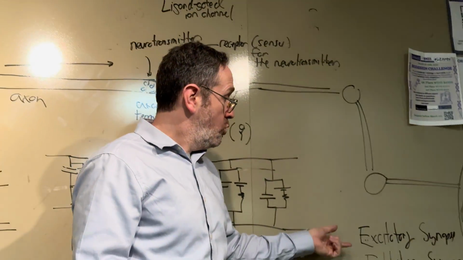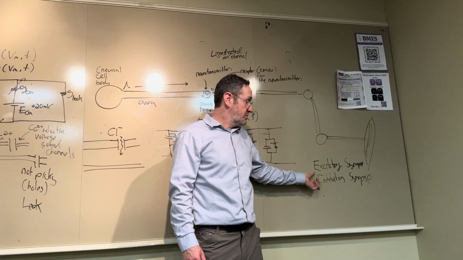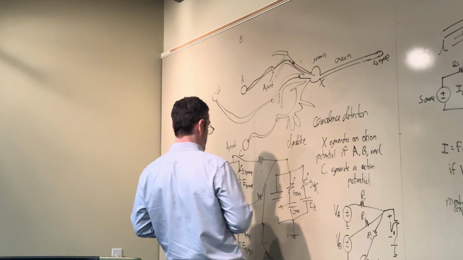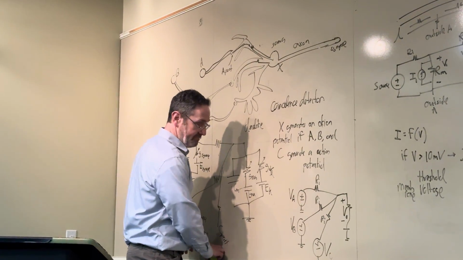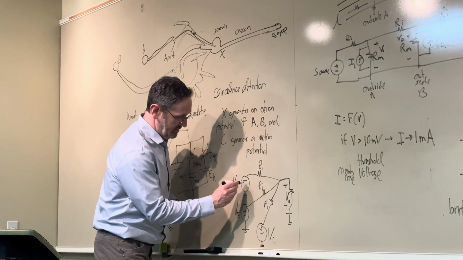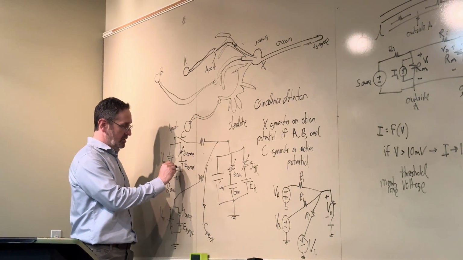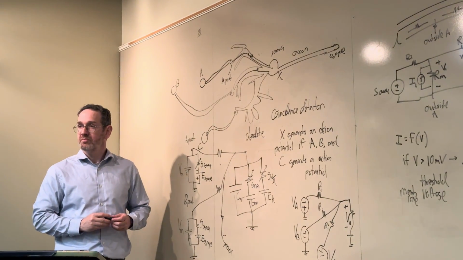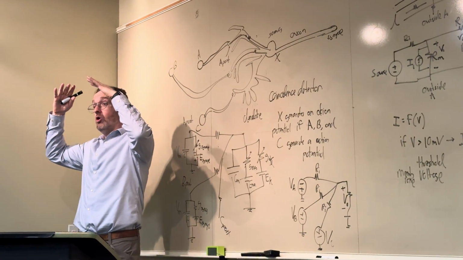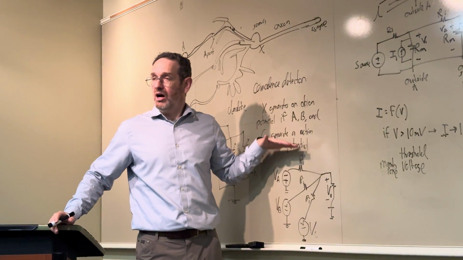Glutamate, when it's released in a synapse, makes it an excitatory synapse. I'll explain why in a sec. If GABA is released, it makes it an inhibitory synapse. How do you make an inhibitory synapse? Like that. Instead of having this be positive, we're going to put the positive here and the negative here. An inhibitory synapse is a synapse that tends to push the membrane potential away from where it wants to go, while an excitatory synapse tends to push it up.